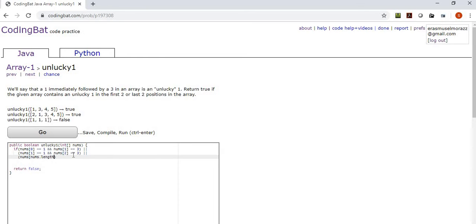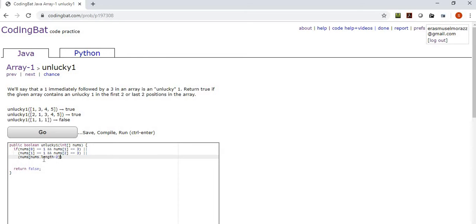Now nums length is going to be the spot past the last index of the array. So if you have 3 spots, since it's 0 indexed, there is no index 3 if it's 3 long. So length minus 1 would be the very last spot, and length minus 2 would be the next to last spot, and that's the one we're looking for.